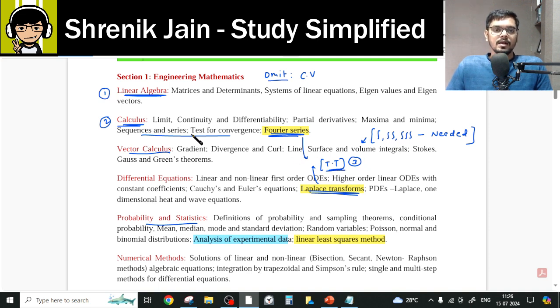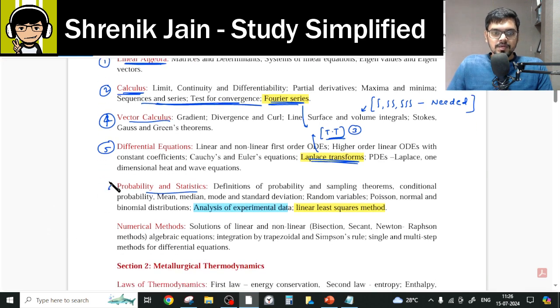And about these topics also I have told you: aptitude practice course I have covered, and then Vector Calculus, this is the fourth chapter, complete you have to study. You got no choice. Differential Equations complete you have to study. Probability and Statistics, please make a note. I know that you will get confused here.